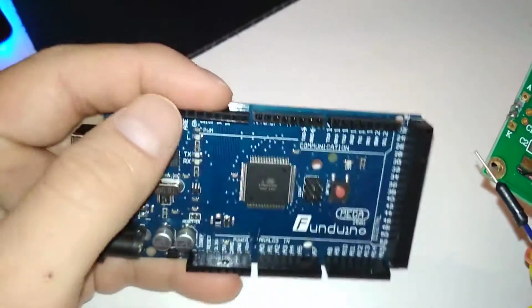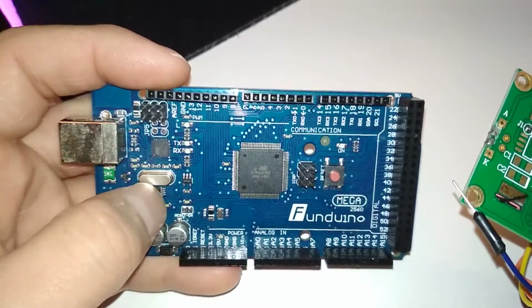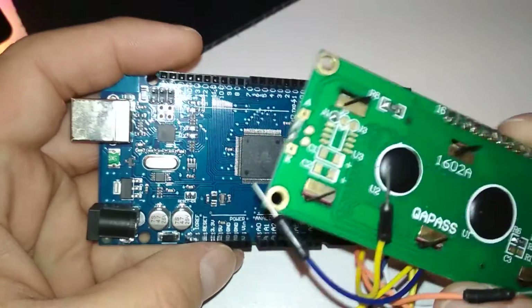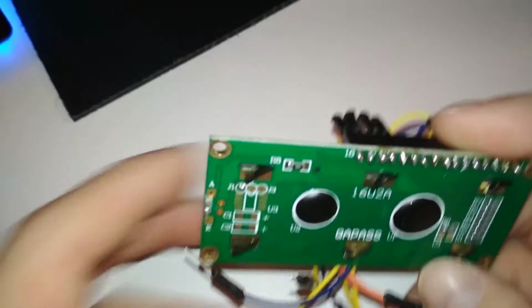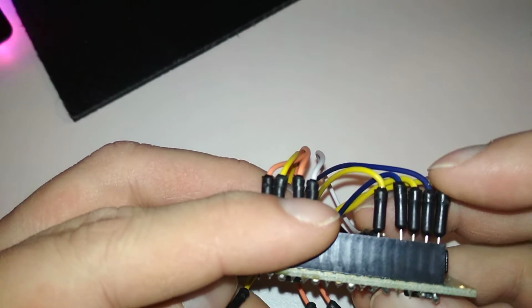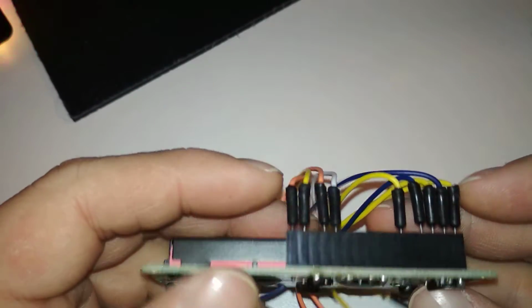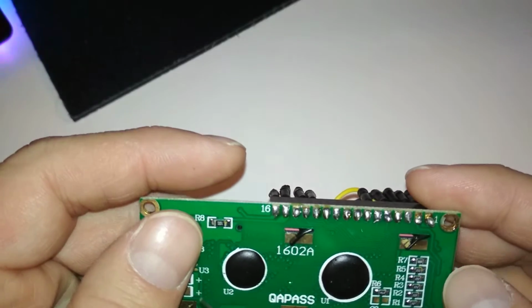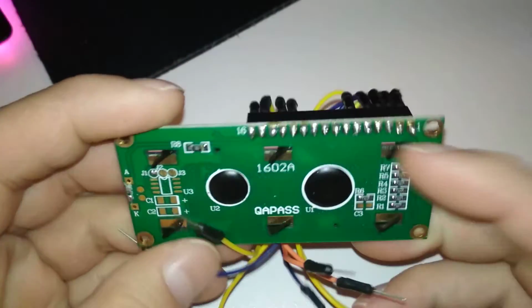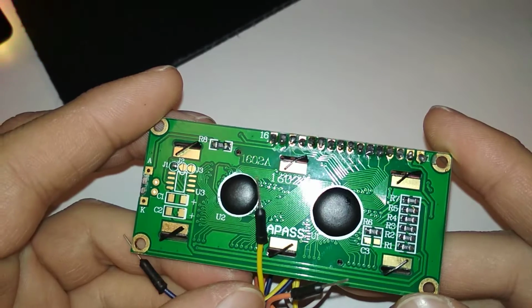And then you leave all the others open for your other stuff, for sensors and others. So yeah, that would be nice, but it can be connected with just these connected. 4 plus 5, that's 9. So I think I can afford 9 pins out of all those. That's my guess, because I don't know for sure. But I've seen on the internet that they can be connected like this. No need for that extra circuit board and blah blah.